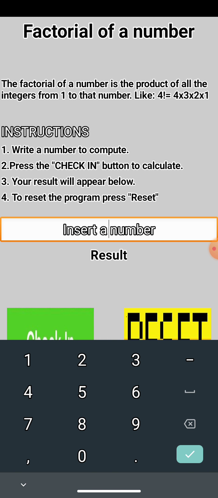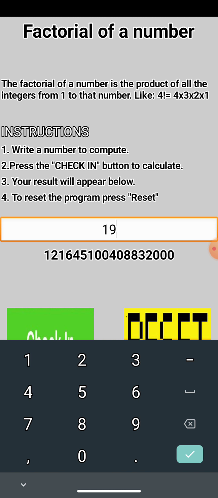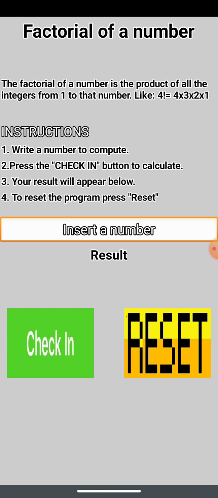If it's larger than 20, it will say too large number on the label. If it's lower, when we press checking, it will continue to the for loop. Now, the for loop. I'm going to reset this.